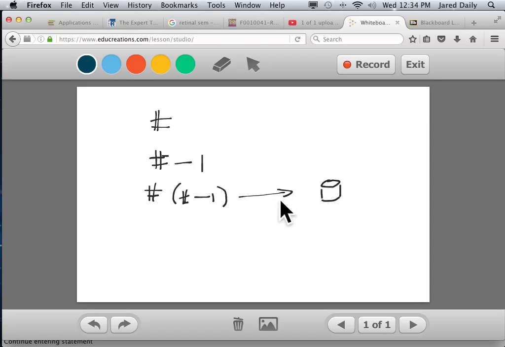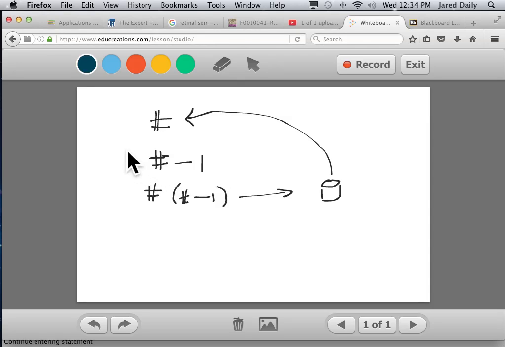Then we want to go back through. This thing now wants to be our new thing that we're going to subtract 1 from, right? This is going to become our new number. So this goes back up to become our new number. And then we subtract 1 from it, and then we take the one that we started with, this one now, and multiply it by the thing we subtracted 1 from. And then we keep doing that until we get down to 1, right? Until we're done with this.